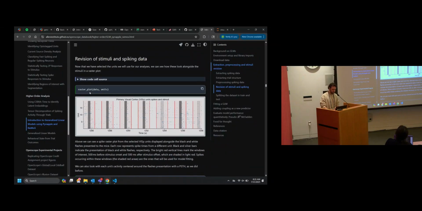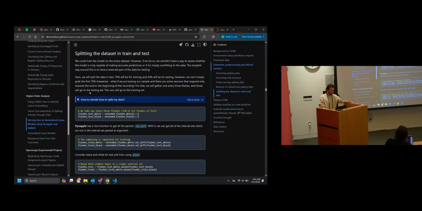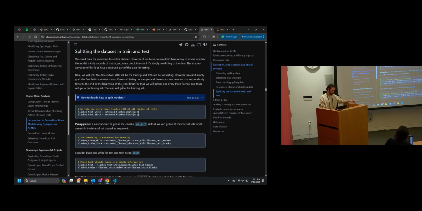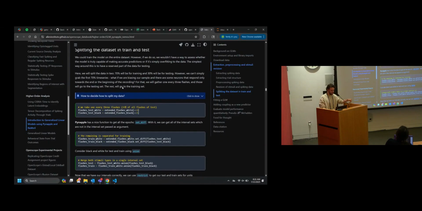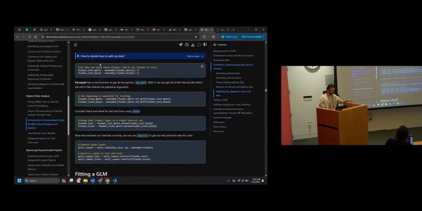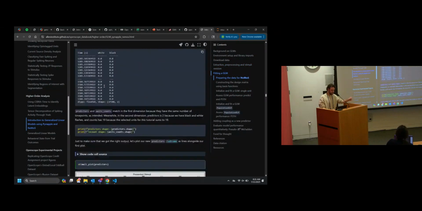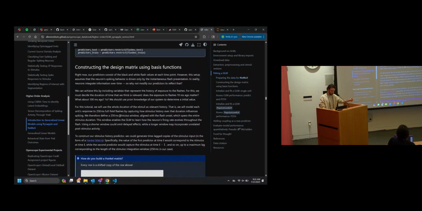Okay, so this is doing some stuff that's not covered in the, let me actually go down here. I think a lot of you guys are experienced with machine learning models and these types of things, so you're probably already well aware of how to split into train and testing data sets. This one goes over that a little bit more. I think it does something pretty similar or simple with how to split it in this case, but it is an important problem when you're looking at it. So, there's plenty of resources online to do that as well. Okay, to prepare the data for Nemos.